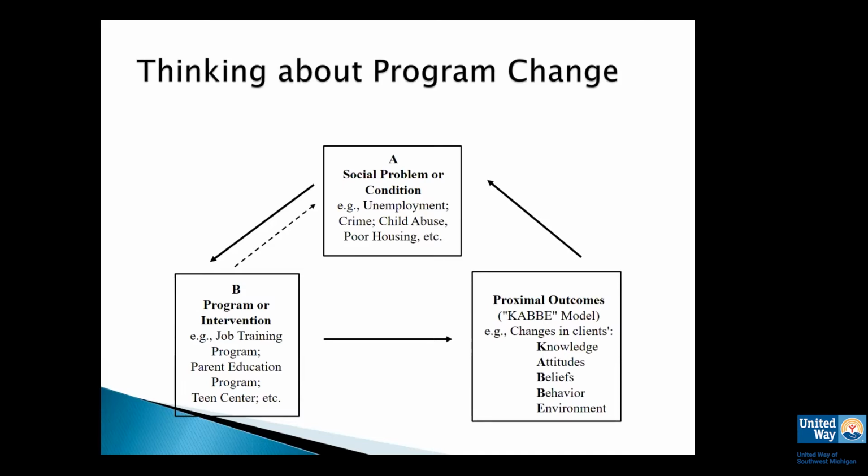If you zip down to the left box, then you create this program. You do a job training program, or parent education, or you create a teen center. You have these things that you want to do and you need money to do them. So you convince a funder like United Way that you're a really good value and that you can do these things really well. And to prove that, you scoot over to the right box and you start to think through, how am I actually going to measure whether change takes place?